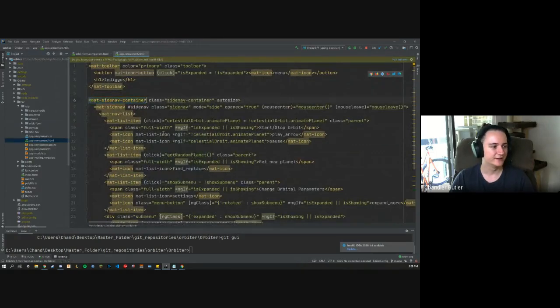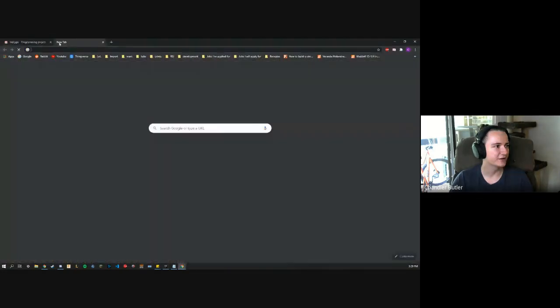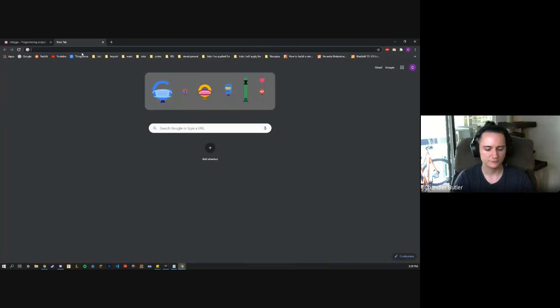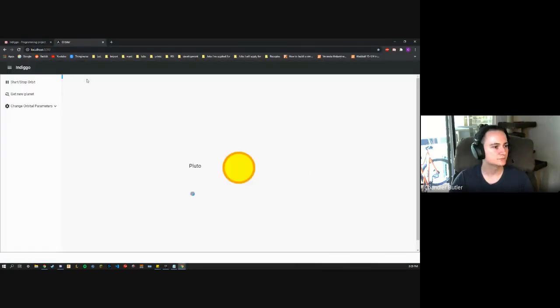So I am running the application. Let me show you what we've got as an application. It's a planet orbiting a planet, and you can't really tell that it's got rotation because it's moving so fast.